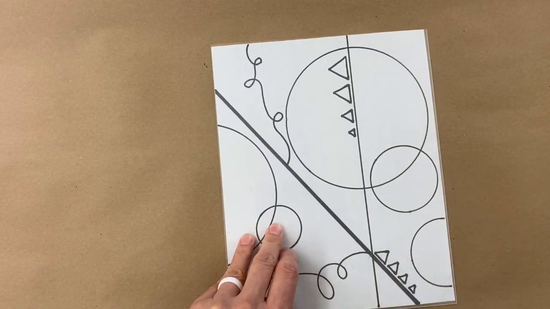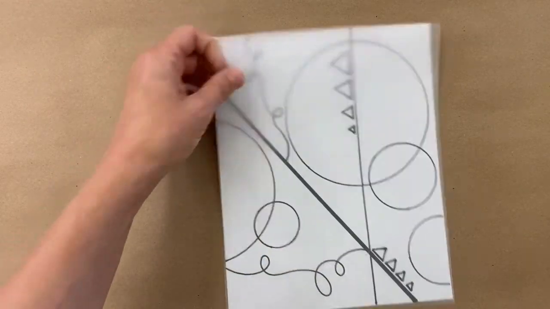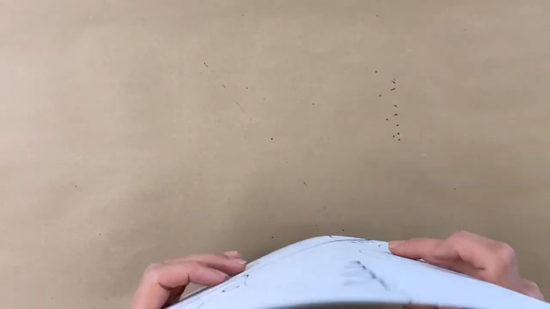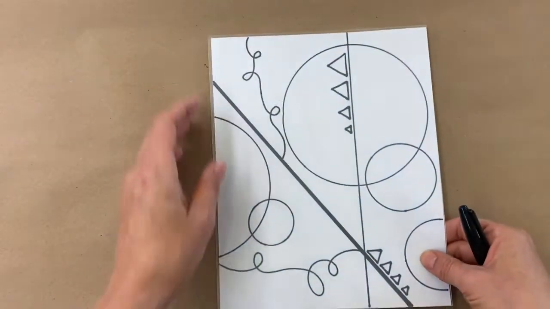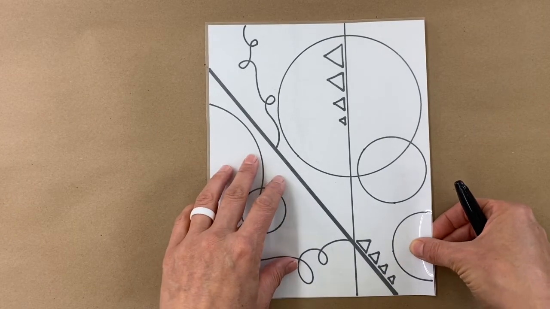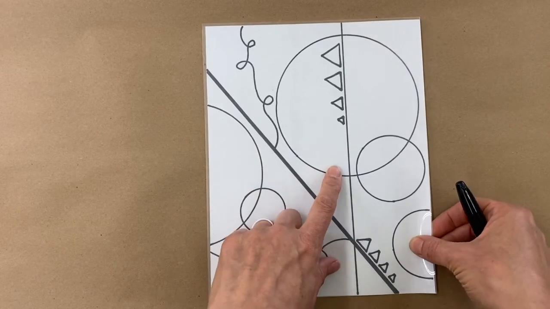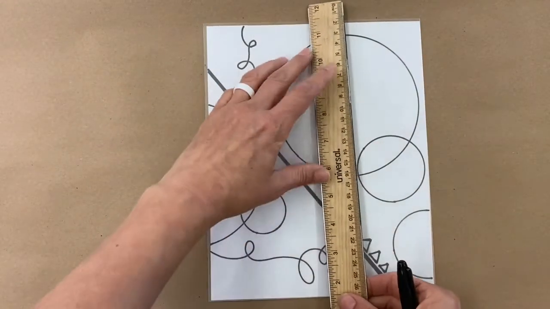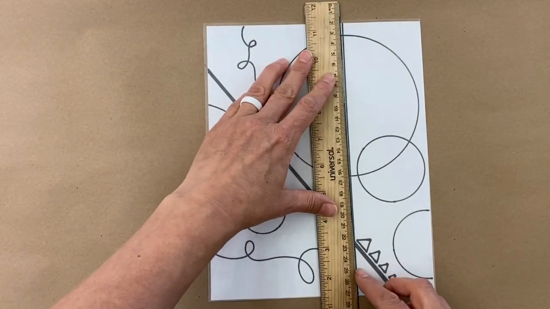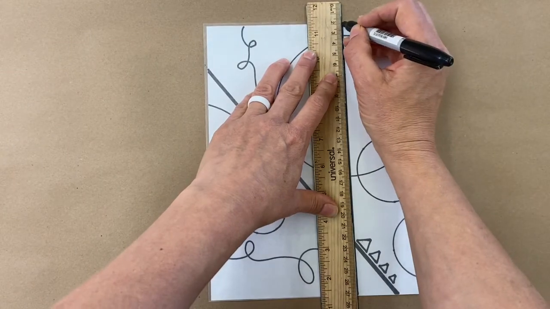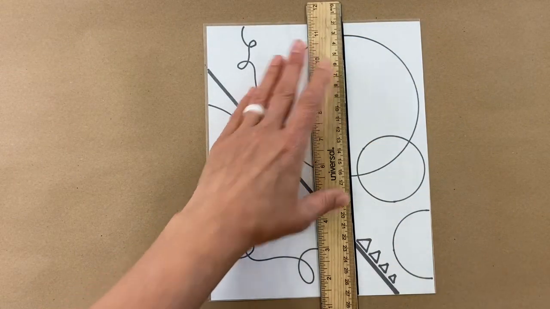So I'm going to take this shiny side and put it on top of your paper. Now, if you use just a regular piece of copy paper and it's too big, you may have to line it up and just cut along that edge so that your two papers match. And now what I'm going to do is trace my design onto the Shrinky Dink. For any of the straight lines, I'm going to go ahead and use a ruler so that I'm really accurate.